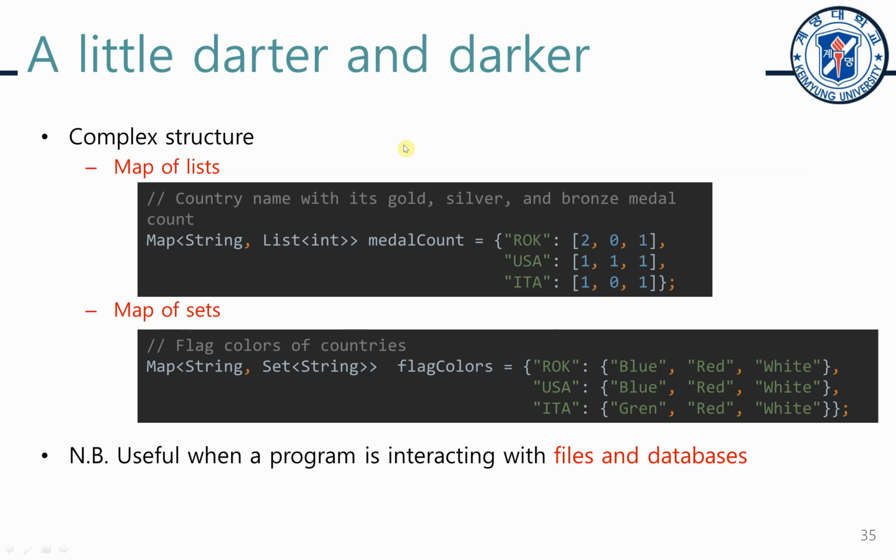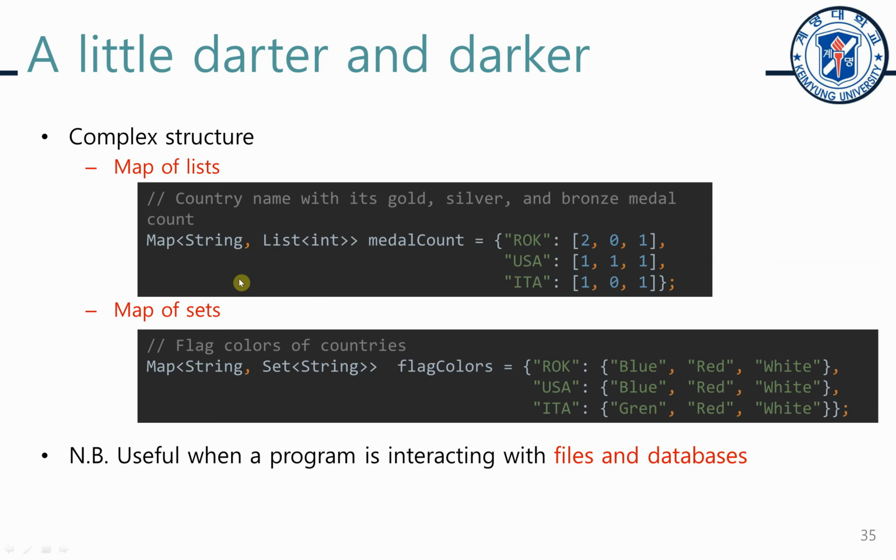For instance, think of this element or this map. We've already discussed map in our chapter 2, I think, if you remember. Usually we created a map like a phone number. If you remember, we created a map of strings and strings to store phone number of other people. But if you take a look at this, we can create a map of string and list.